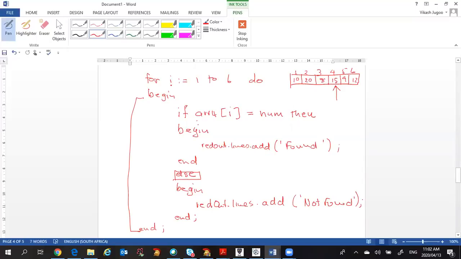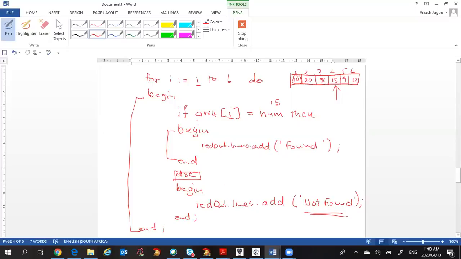The first value I takes on is 1. When I is 1, I'm looking at the first cell, ARR[1]. ARR[1] is 10. Is 10 equal to the number? The number I'm searching for is 15. Is 10 equal to 15? That's false. So because I have an if and an else, automatically when the if fails, I go to the else, and it's going to say not found.